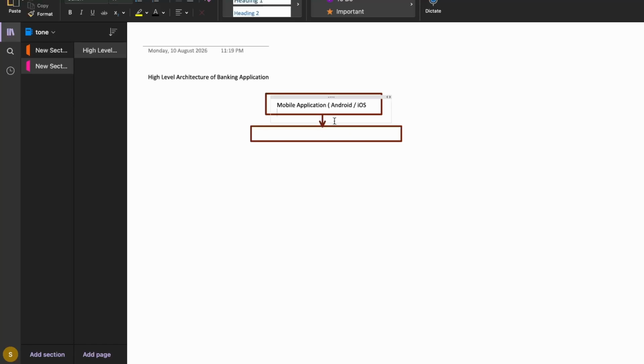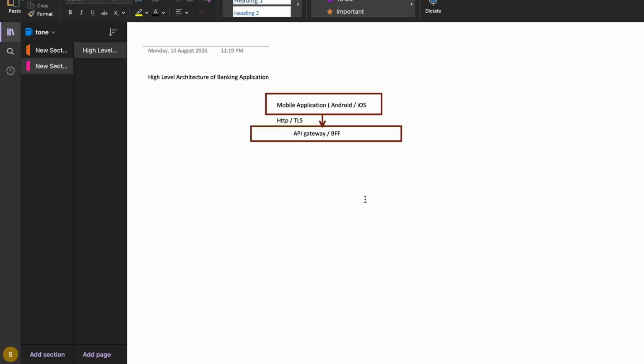This call will happen through HTTP or TLS, transport security layer. So we will be calling the API gateway or BFF.